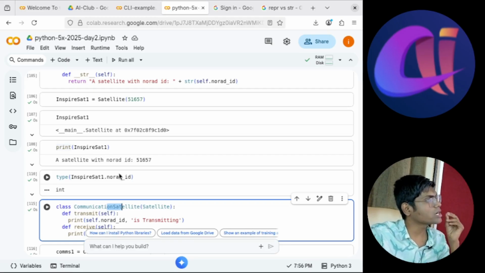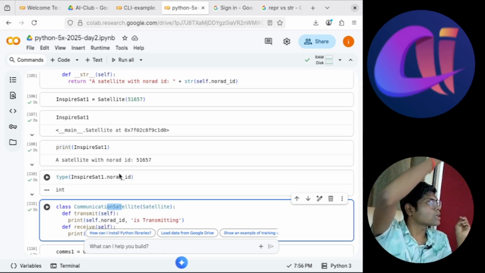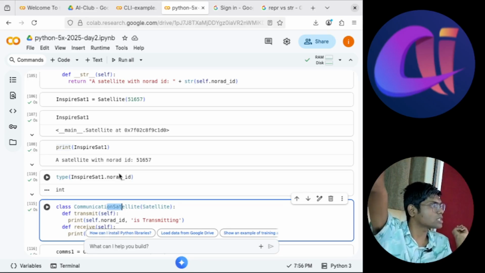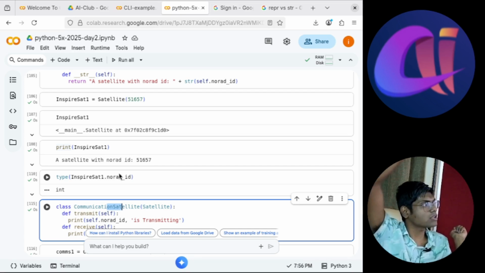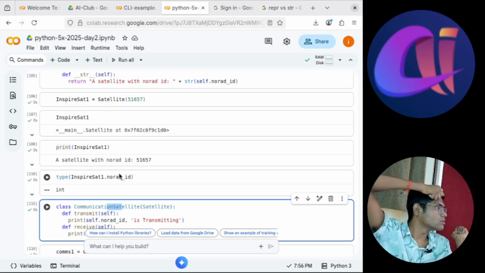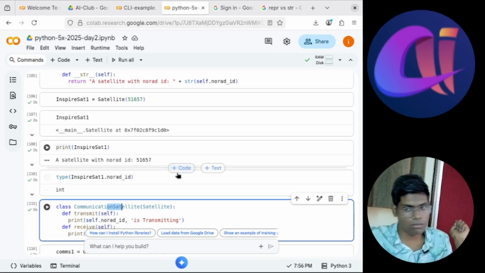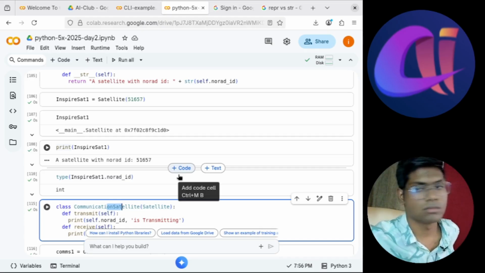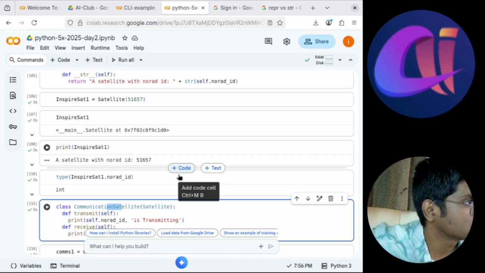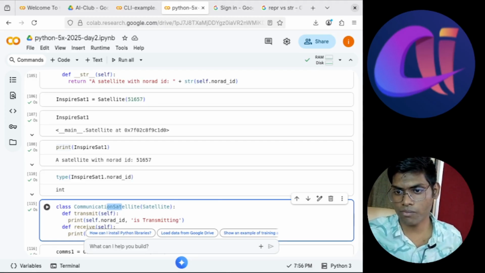In the next session, we will try to understand how you can use all these OOPS concepts and collect data from online sources, and then later we will try to build some AI model on that data, and some useful libraries which are required to do all these tasks. Okay, then dismiss.